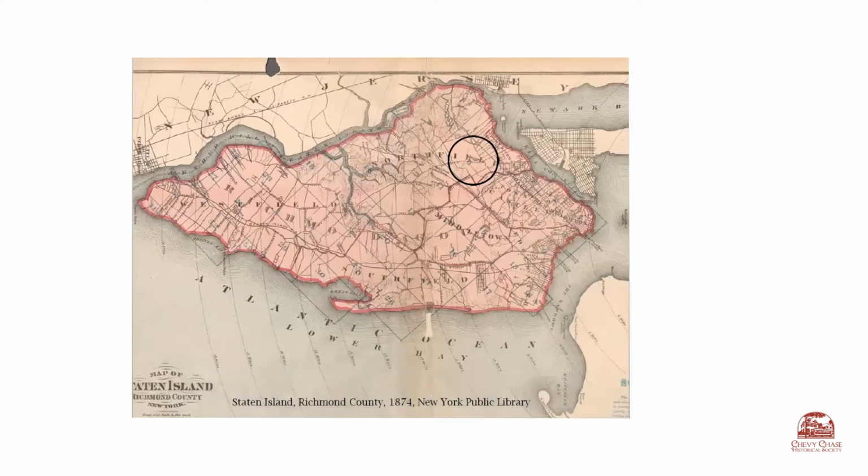So let's start out where Nathan Barrett was born in Staten Island in 1845. His family came from Maine, his father's side, and his mother was English, and they lived in this area around that circle up there, a kind of highland part of Staten Island. John Barrett, his father, moved to Staten Island to work for his uncle, Nathan Barrett. And by the way, the Barrett family has many people named Nathan Barrett.